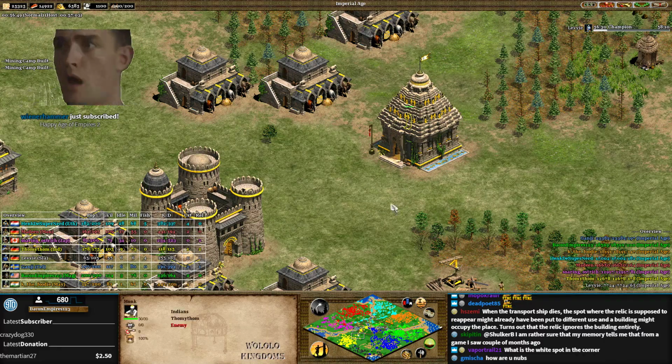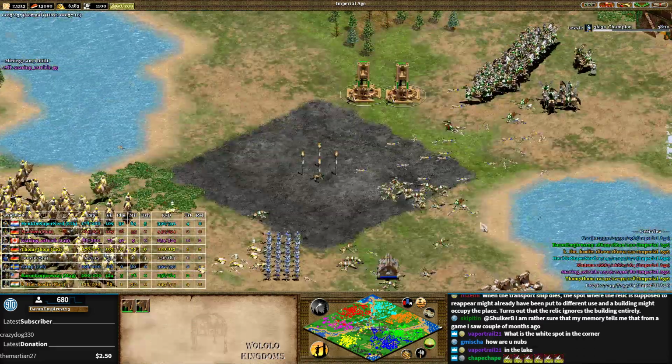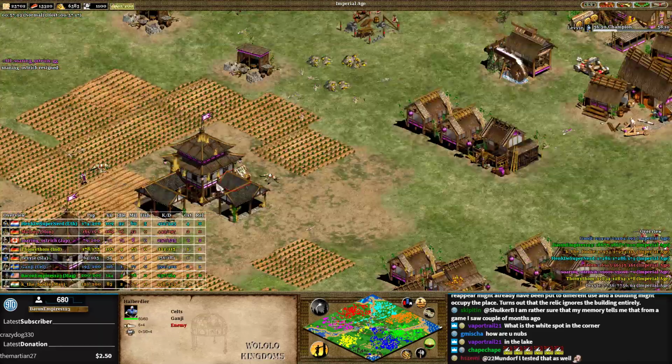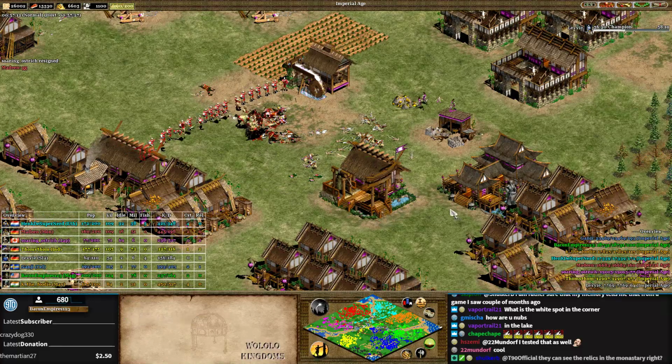Happy Age of Empires 2. Maybe a version of this map could be made where every time a monastery is garrisoned with a relic... Oh wow, Soaring Ostrich just calls GG. But every time a monastery has a relic in it, it shows to everyone in their Fog of War. That would be a good idea.